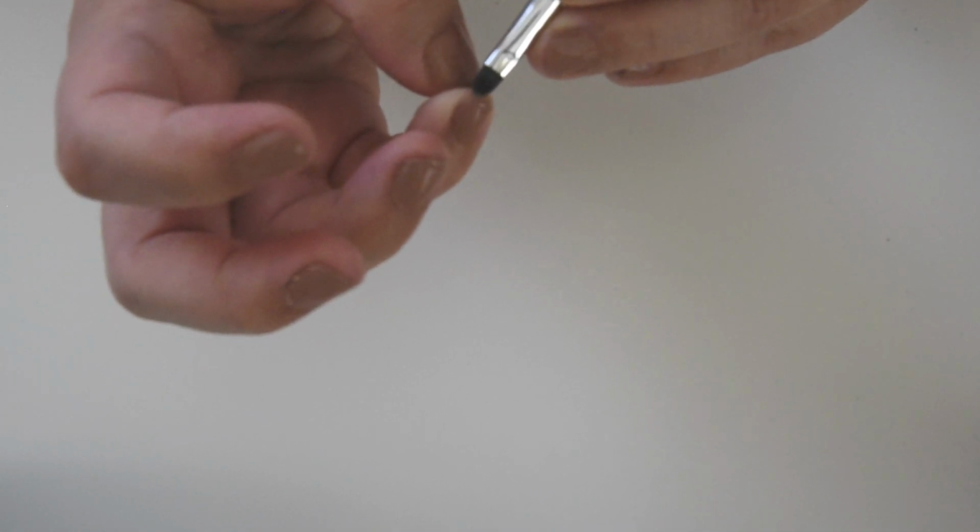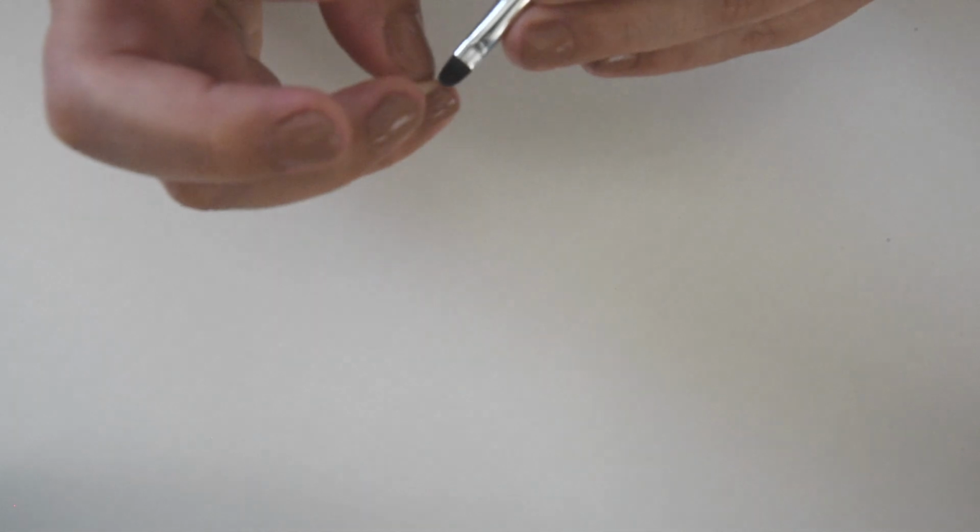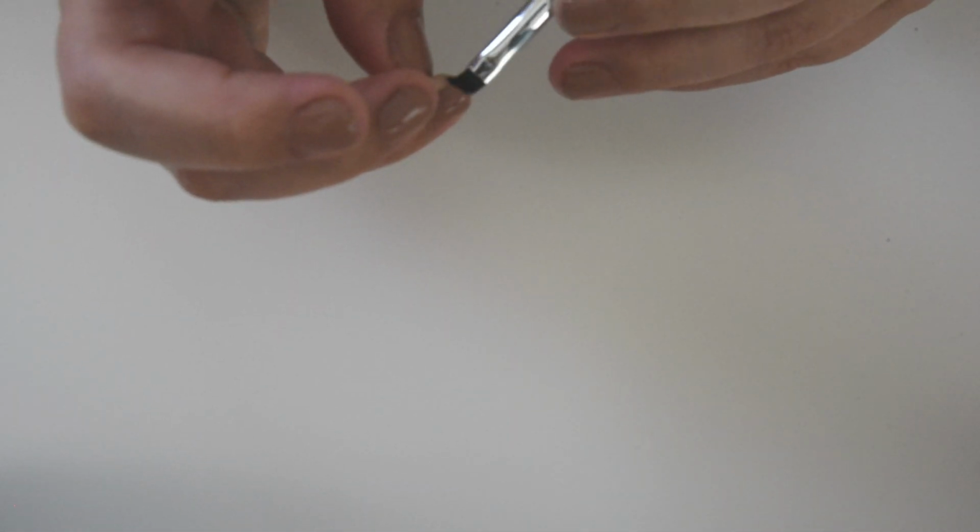So years ago I didn't used to use a base coat. I never did. So my nails would get yellowing and I would have nail polish all over my skin, and that's how my nails just never looked as good as when you get them in a salon. But if you mimic what they do at the salon, your result can be as good as theirs if you're careful. You just take your time.